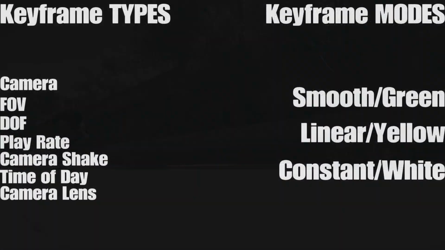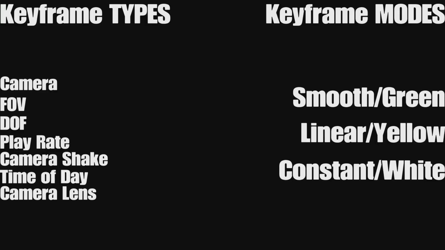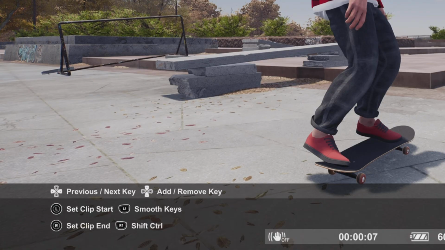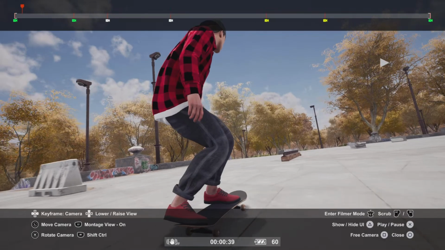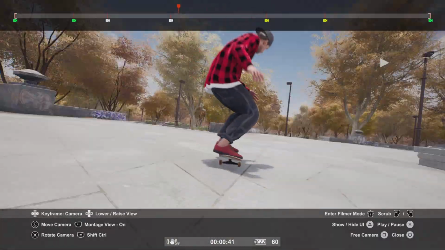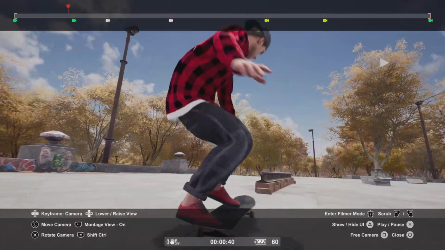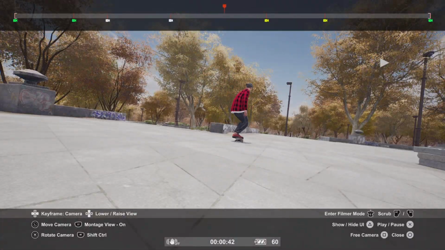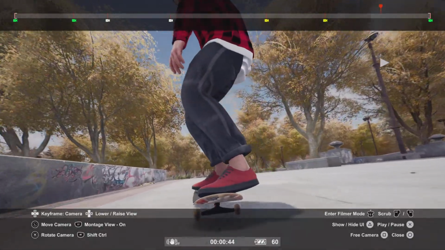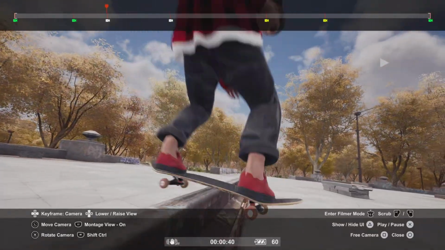So that covers the first category, which was keyframe types. Now we're going into the second, which is keyframe modes, meaning green or smooth, linear or yellow, and constant or white. Think of these as different modes that allow you to transition or chain different keyframes into each other at different speeds. I know that probably doesn't make any sense, so an easier way to look at it is white keyframes are an instant on or off button.